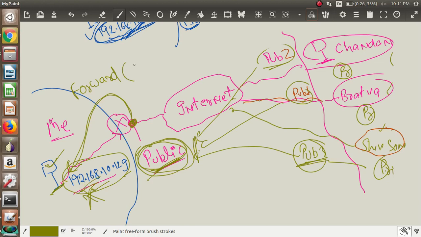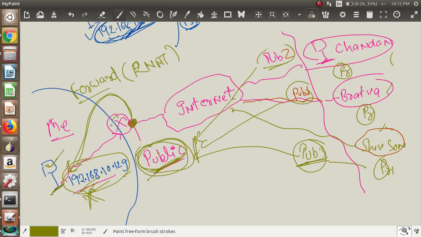This is known as port forwarding, and this is known as reverse network address translation.